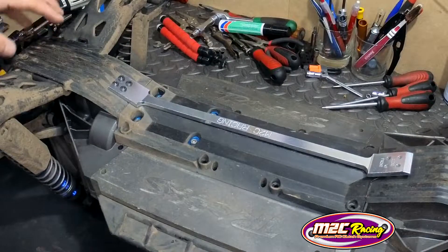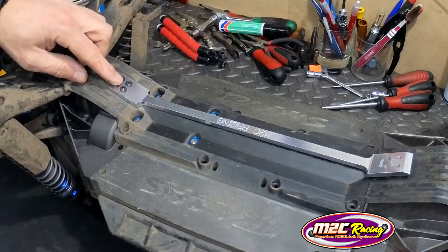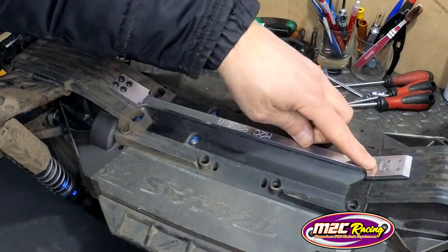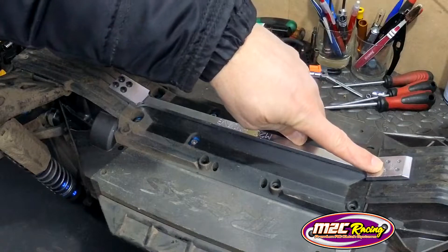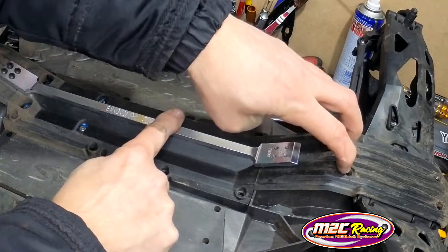As you can see, the rear skid plate is mounted on there. I put four screws in temporarily — I didn't try to lock them yet — just so I can know where the holes have to be in the front one. I'm going to put some screws back in there.